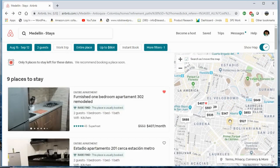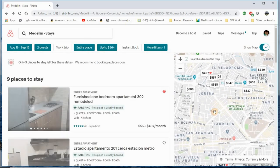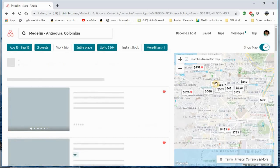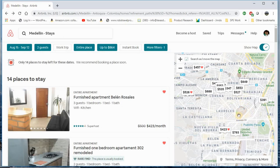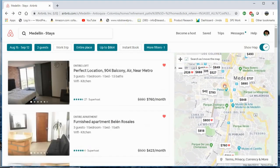Near Estadio and La Floresta, the area is residential — reminds me of a neighborhood in Manhattan with a bunch of low-rises, shops, food, and good price locations. Check this area out. A lot of expats go to Laureles. The whole city is really safe as far as I'm concerned — you can't go wrong. Poblado is literally 10 minutes, a $1.95 to $2 Uber ride during normal times. Traffic can be a beast depending on the time of day.